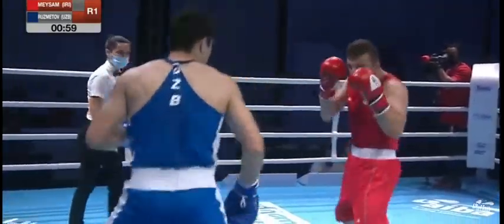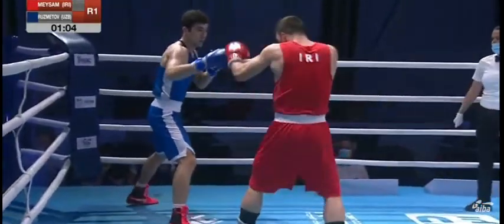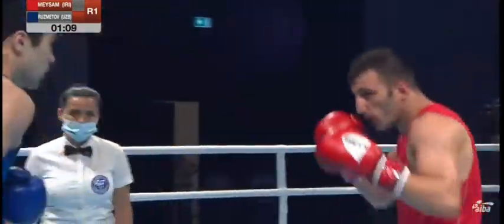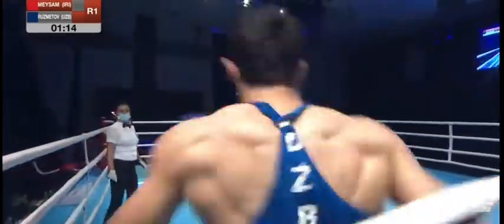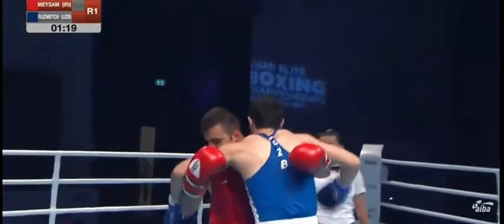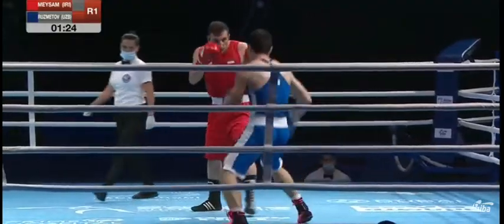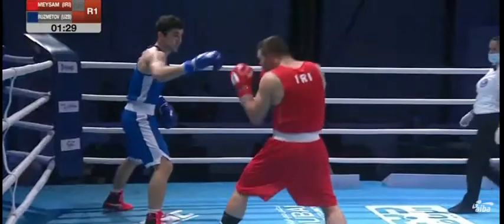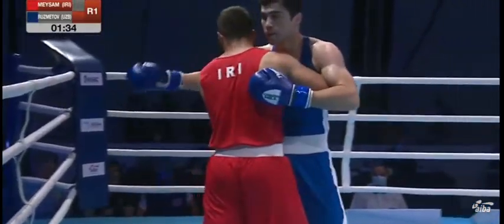He landed a nice lead left hook early on, Gishlági. He's gone for it 2 or 3 more times since then, and I think Ruzmetov has got wise to it. That might be key there from Gishlági's shot. When he does manage to close the distance, he's got to let his hands go, and there was a really sharp 1-2 again. He missed with the first couple of punches, but got through with the right hand, and he has to bank on that, play the percentages. Getting close is the first part of the game for Gishlági. Second part is once you're there, let your hands go, and I think he's doing exactly as ordered.